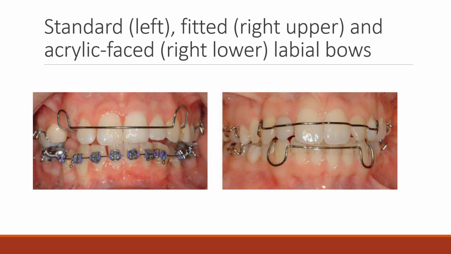An active labial bow can be used to reduce an increased overjet by tipping the teeth palatally if the upper labial segment is proclined and spaced. However, a normal labial bow will only allow a small range of activation, and this can be improved by increasing the amount of wire in the bow.